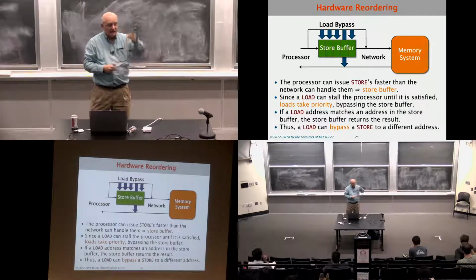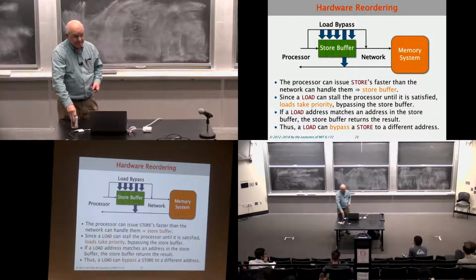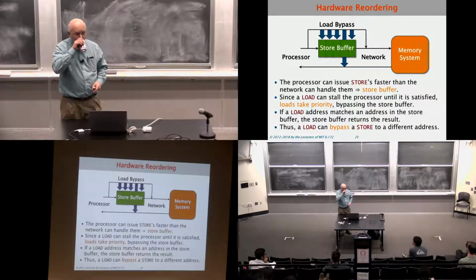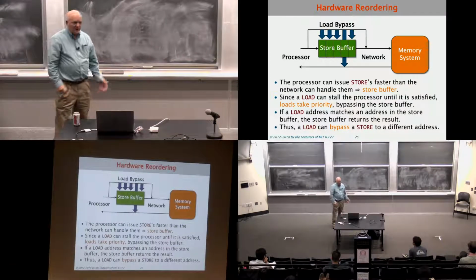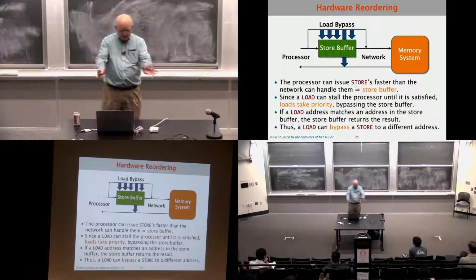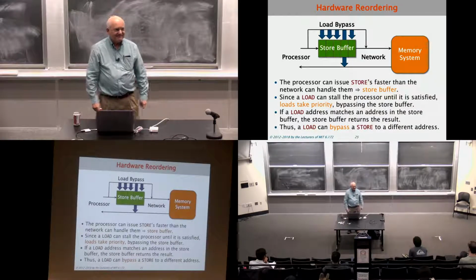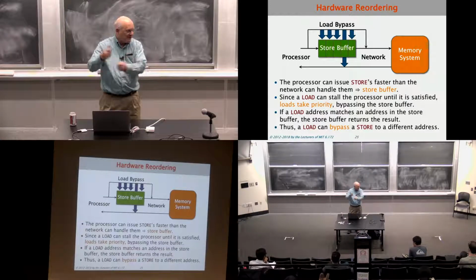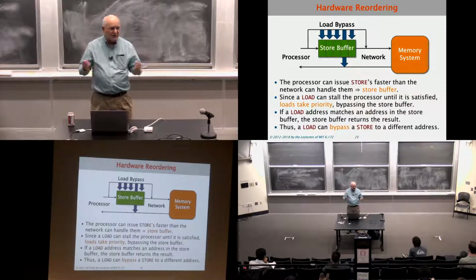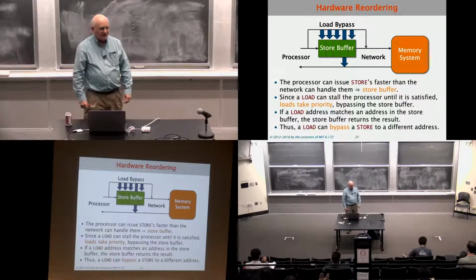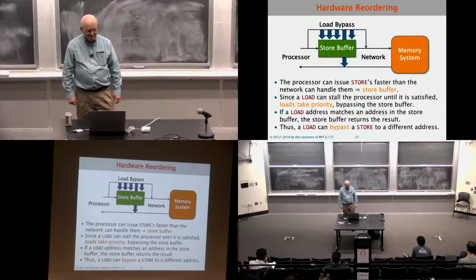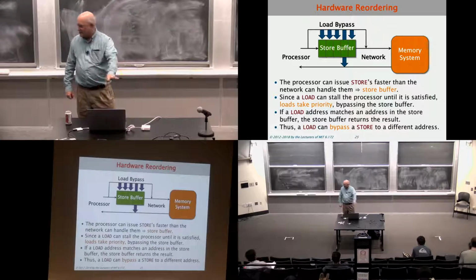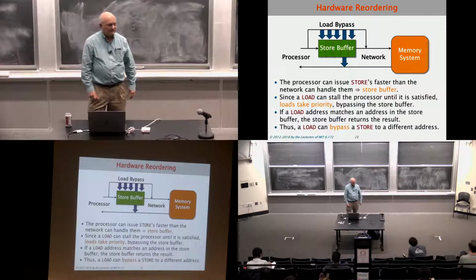Question? So that store buffer would be one for each processor? Yeah, there's one for each processor. It's the way it gets things into the memory. Computing would be so easy if we didn't worry about performance. Because if they didn't worry about performance, they'd do the correct thing and just put them in the right order. It's because we care about performance that we make our lives hard for ourselves, and then we have these kludges to fix them up. So that's what's going on in the hardware. That's why things get reordered. Make sense?